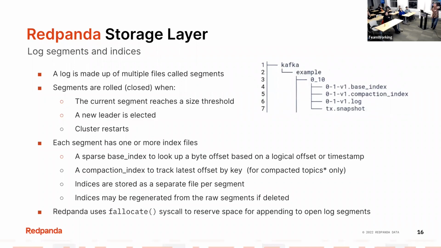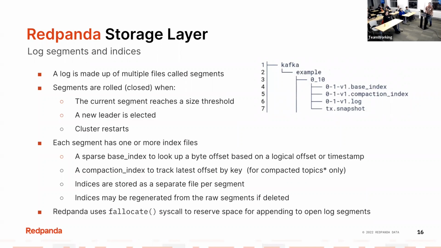Each segment, when it gets closed, we will write out an index file to enable fast lookup of byte offsets. If you come in with a timestamp or a logical offset, like I want to access the message at offset 100, you consult that index, and that index will say, okay, in this file it's at this byte offset, right? That's what enables us to do seeks and things like that. Those indexes, though, actually could be deleted, and you can rebuild them just by replaying the log and rewriting those indexes.